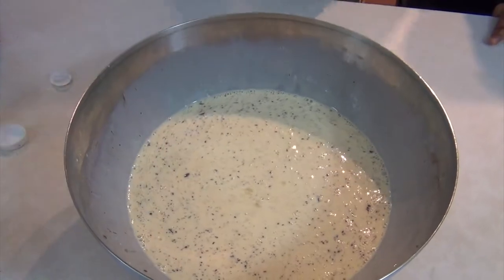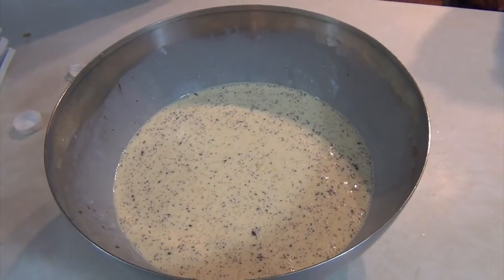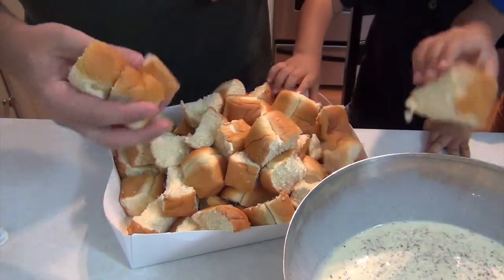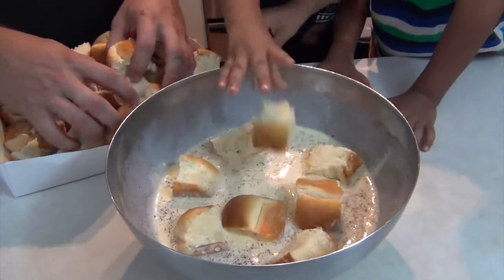All right, so that's our egg wash for our French toast portion of this lovely bread, breakfast that we'll be making in the morning. Let's go ahead and take 18 Hawaiian dinner rolls. They've been quartered up, and we're just gonna start plunking them in.